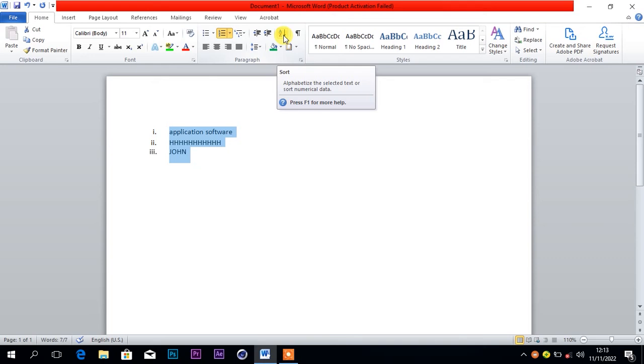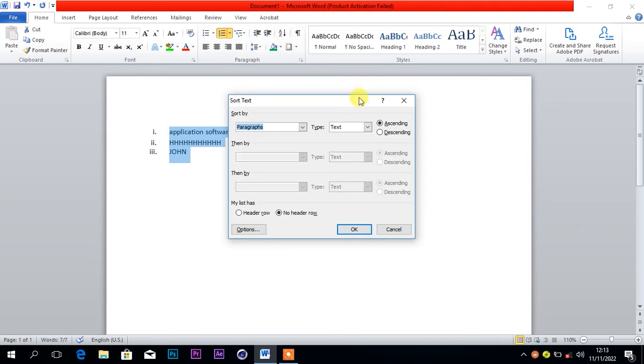So when you talk of ascending order, that's beginning from A to Z, and then descending order is beginning from Z to A. So for example, if we want to sort our list of text here, you just come and highlight the text. After highlighting the text, then you come and click on the sort tool. When you click on the sort tool, then they will give you two options. Do you want to sort using ascending order, or do you want to sort using descending order? So for our case, we are going to arrange it or sort using the descending order.